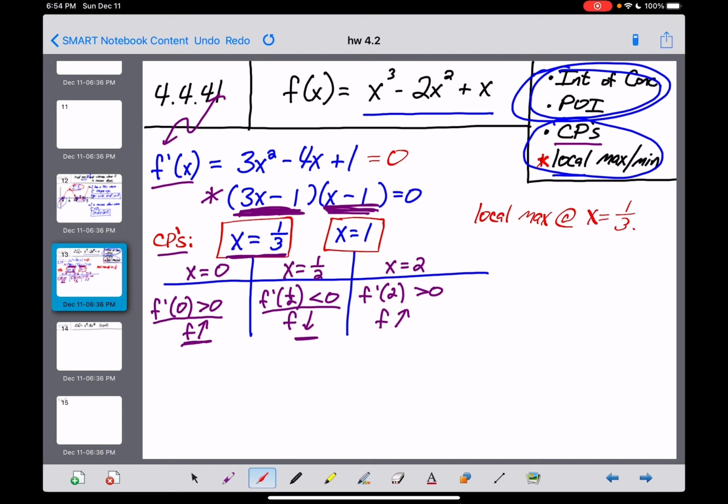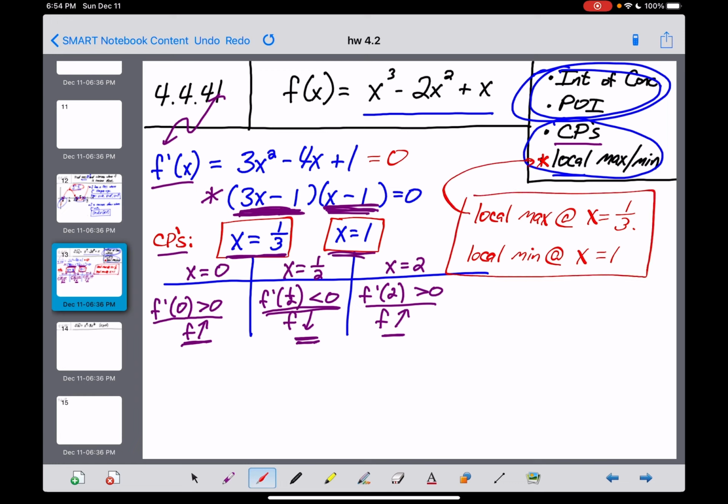And then at x equals 1, right over here, our first derivative changed sign from negative to positive, which means our behavior changed from decreasing to increasing. That is the definition, or the test really, for a local minimum that occurs here at x equals 1. So right there in red, that is the answer to what I guess is that fourth question, whereas right here was the answer to the third.